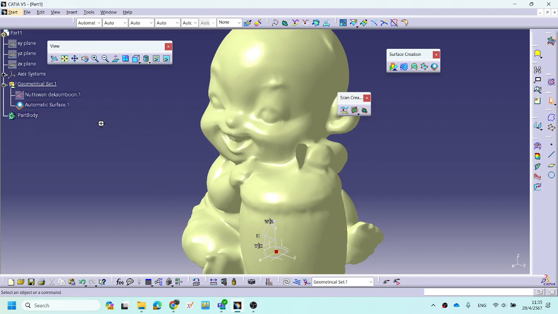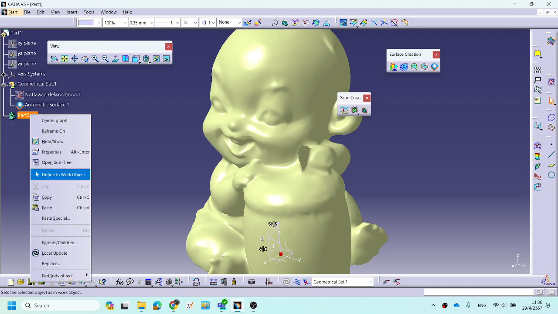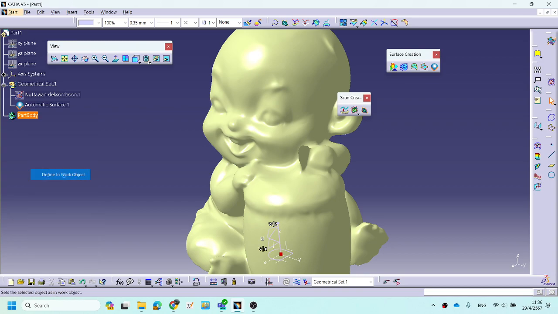Okay, when you create the solid from the surface, the solid mostly puts the data into the part body. That means you use the right mouse button, click on the part body and slide down to define work object.